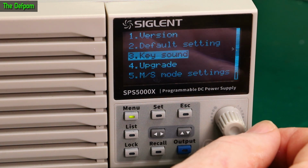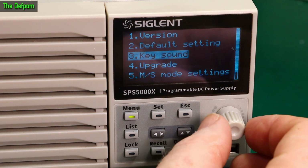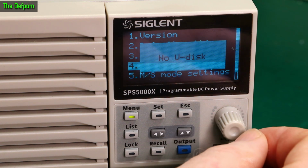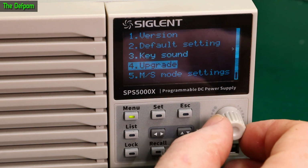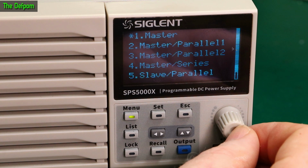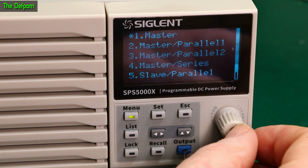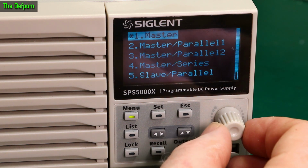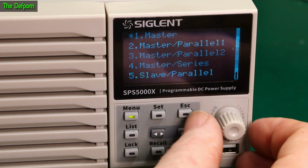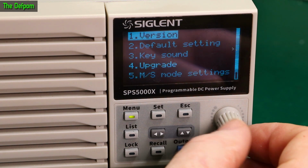Also, if you notice my voice doesn't sound quite right, I've been sick for the past week, some kind of bug. Anyway, upgrade options, so this is no UDISC, okay, so that's obviously for doing firmware updates. MS mode settings. Oh, master slave, right, okay. Means you can actually link power supplies together. Yeah, I'm just going to leave it on that. Ball test, don't worry about that now. Okay, that's all that stuff.